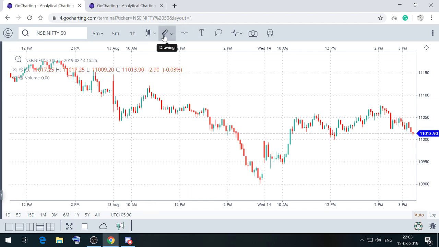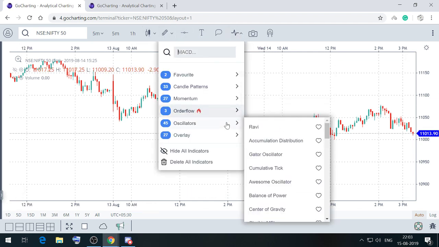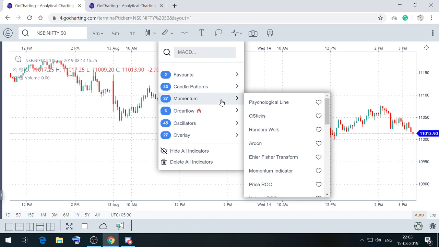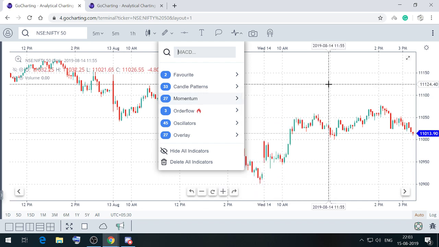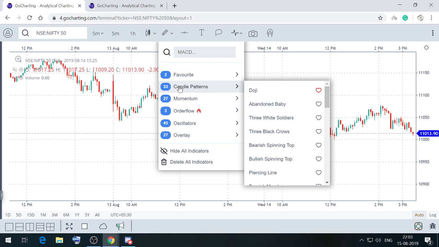And again, you have a shortcut for indicators. As I told you, there's a huge amount of indicators, overlays, oscillators, different kinds of stuff which very few platforms are providing as of today. But this is one of those platforms where you'll get a lot of good stuff, and there is no end when you start exploring, because these are some stuff which are not even available in regular charting platforms. So for someone who's a chartist who loves charting, I think this is it. I could go on all day talking about different stuff.